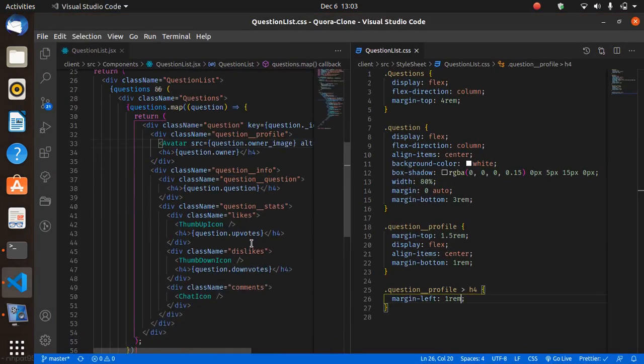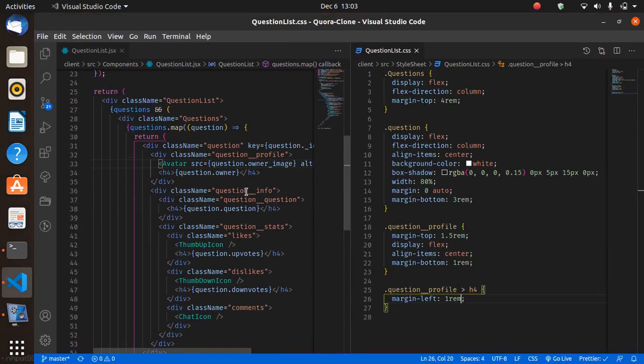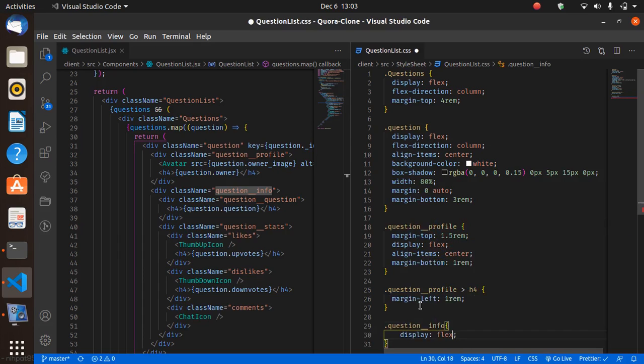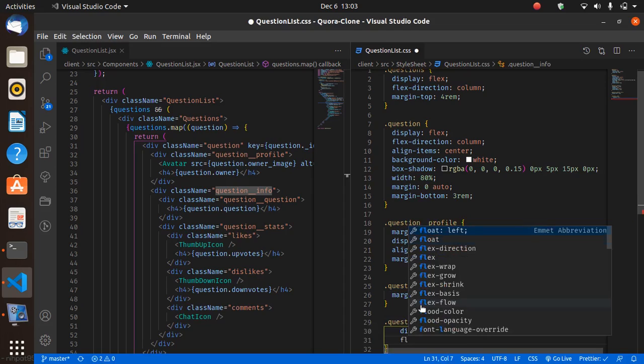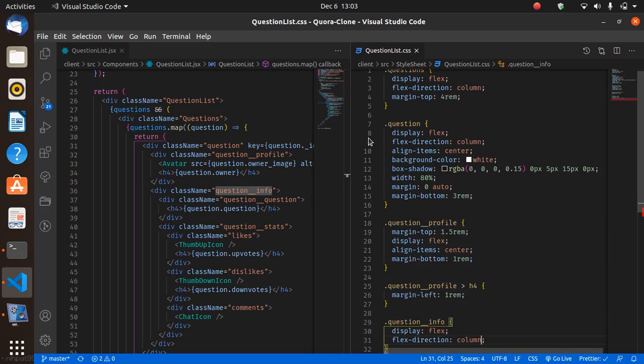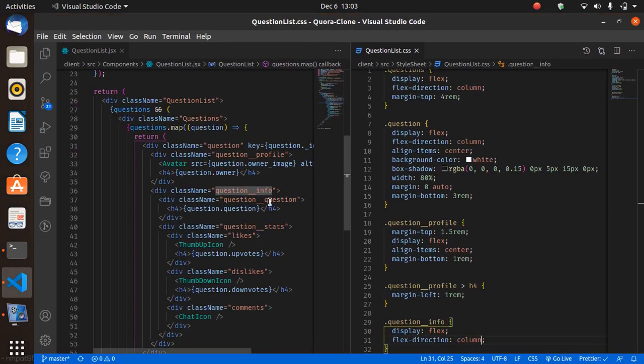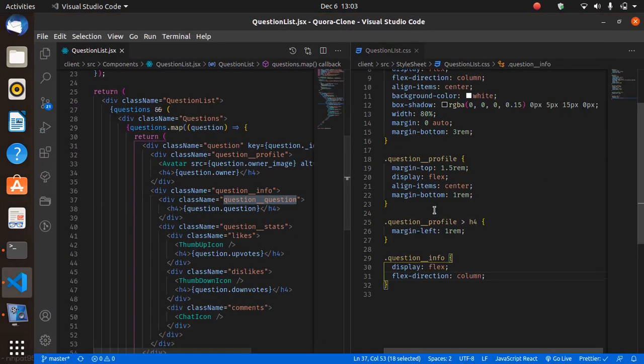So now let's get to the question info, right? So this question info first thing must be displaying flex, and then flex direction of column. So this is just some standard, even though we had that behavior. I don't know, it's just a normality for me to do that.